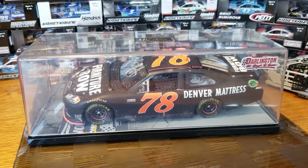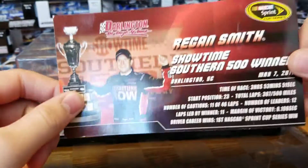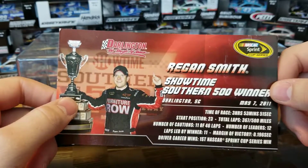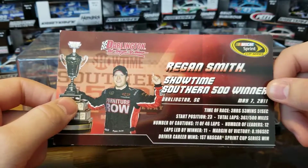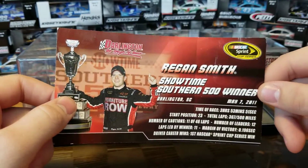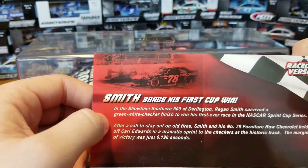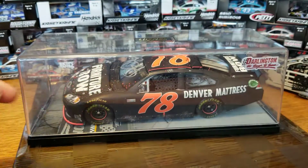So regardless, it comes with a race winner card here. He led a grand total of 11 laps, and it was his first win. It was one of the coolest races for him to finally get a win in that Furniture Row car. They had kind of been knocking on the door for a while and just finally could get there. So it's cool to see.